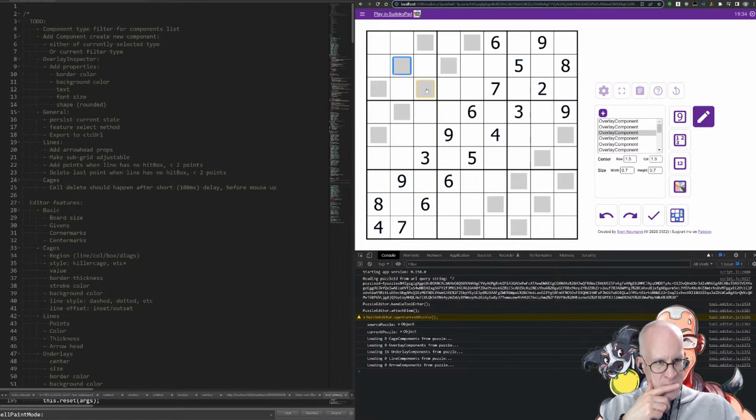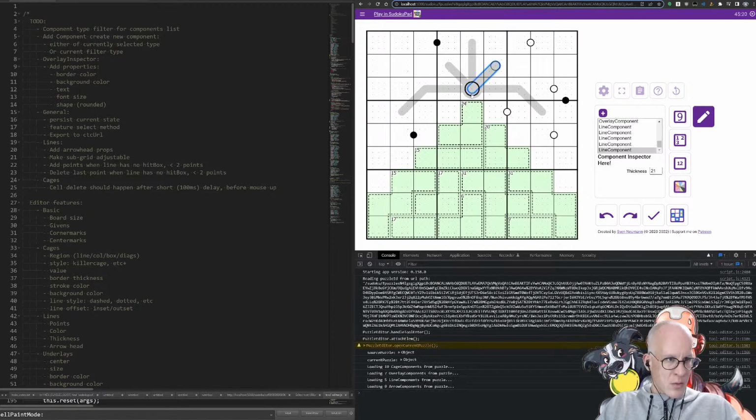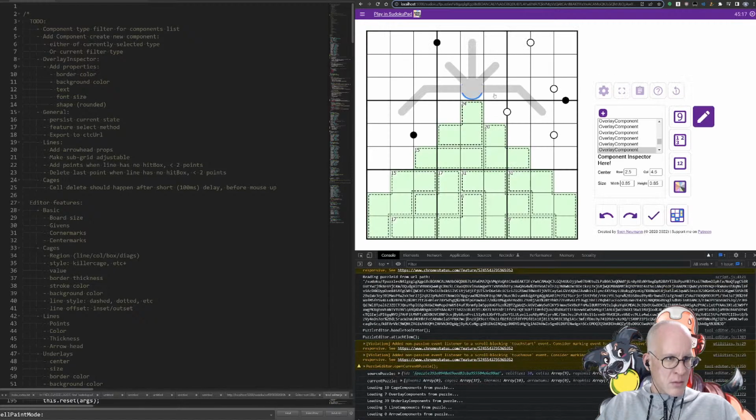The underlays here. Why can't I select this? Ah, okay, that was the older version of the software, I guess. Whoop. Line optimizations. Don't need those points.